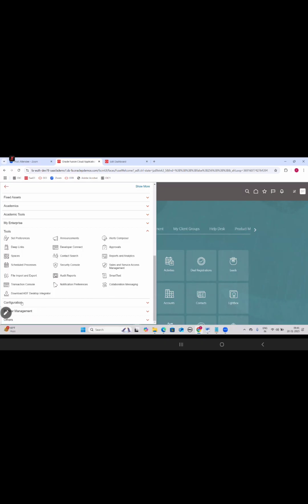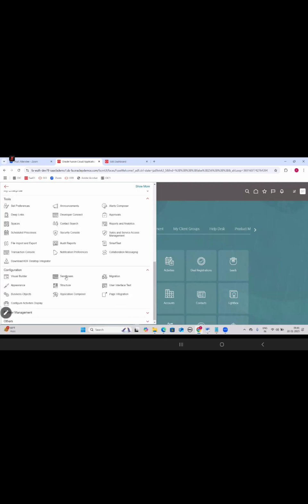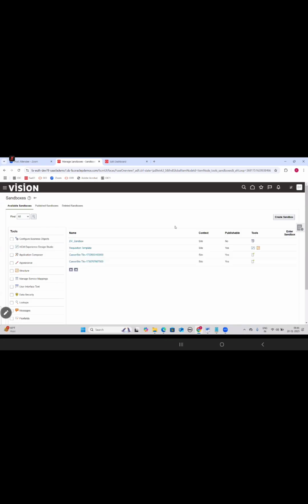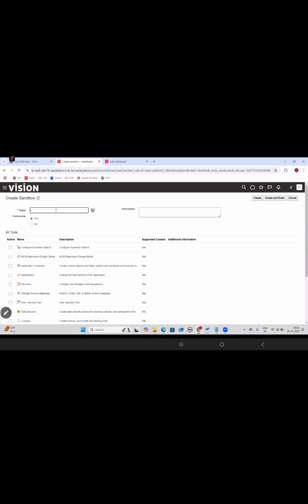Go to configuration, sandboxes. Create the sandbox first. The purpose of the sandbox is that whatever dashboard we have developed, we have to map it into the home page. For that we are creating the sandbox.